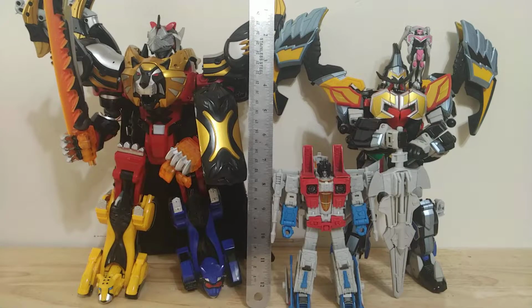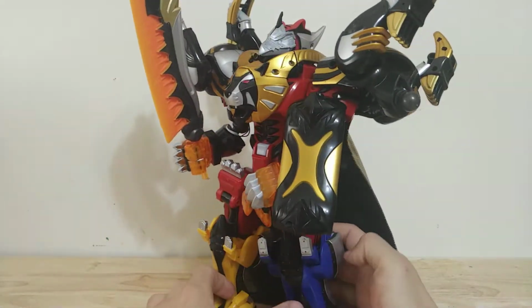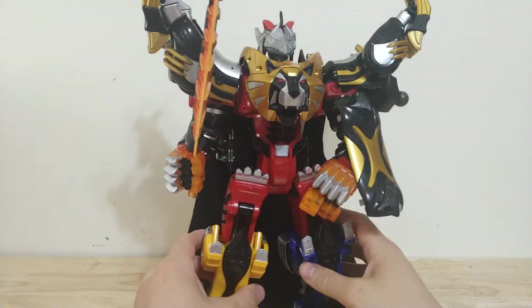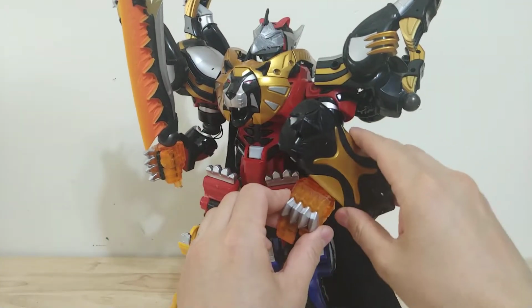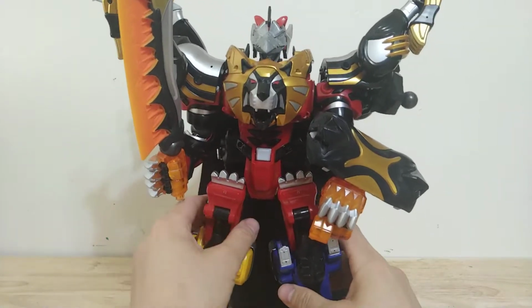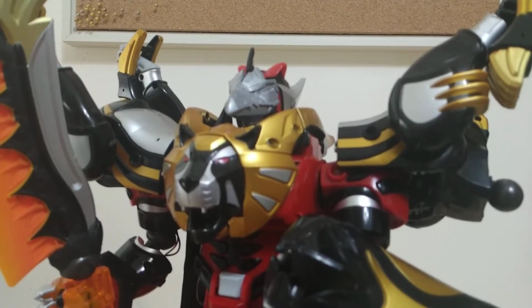Here's how he looks alongside Magiking, which I previously reviewed. And just like Magiking, I mostly modded this guy for articulation and better proportions. So this is what he looks like with his lion armor on. He gets a shield, and then I made him this sword, and he also has this night visor, this kind of helmet.